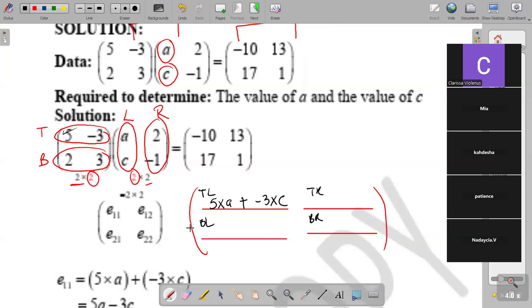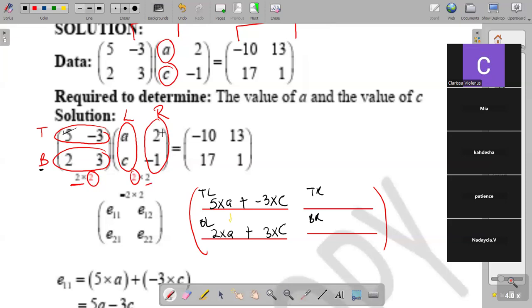Let's do the bottom left now. Everybody, what's the combination for the bottom left? Bottom, we're using these two numbers now, and left. So what's the first two? Excellent. 2 times A plus, very good, guys. 3 times C. Excellent. How we looking so far? Our back numbers matching, so we looking good. A, C. Okay.